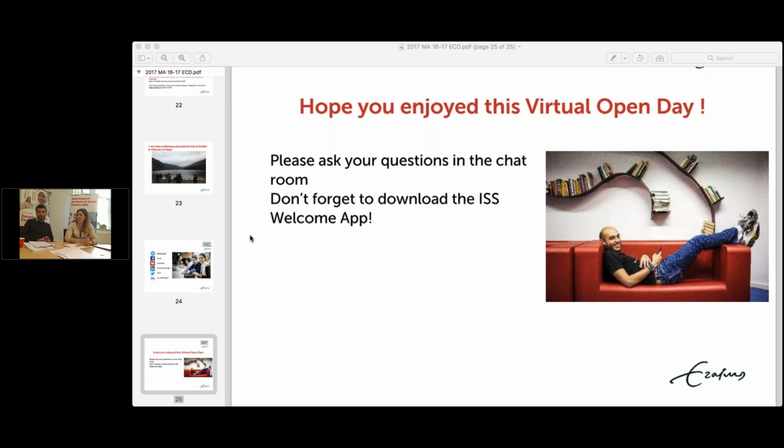We also have some students who, while they're here at the ISS doing the masters, also try to find an internship. So we have students who work, for instance, for WWF or HIVOS, which is a Dutch NGO, or for ministries. And this can create additional opportunities because you might do an internship just for 2 or 3 months. Some of these internships might actually be linked to your research paper. Through these internships, of course, you will create a network of people who might offer you a job opportunity again at a later stage. So be open-minded. Once you're open-minded, you'll see that there are plenty of work opportunities out there for you.